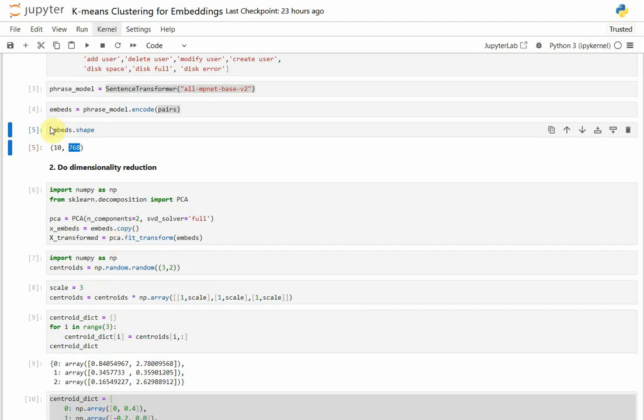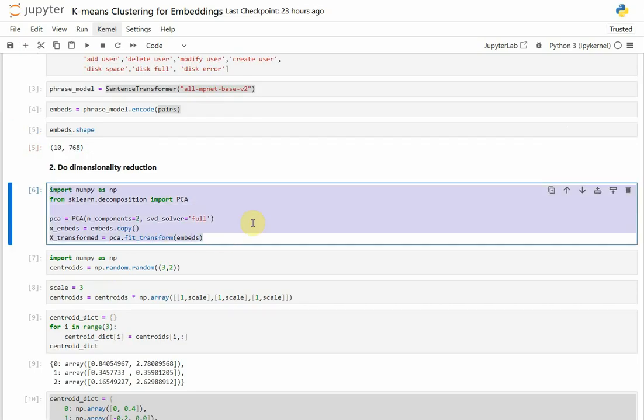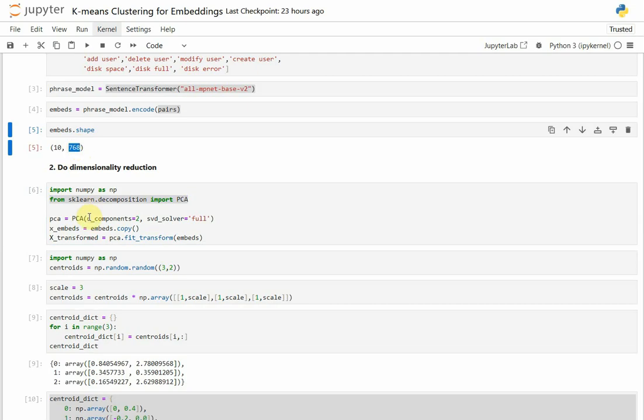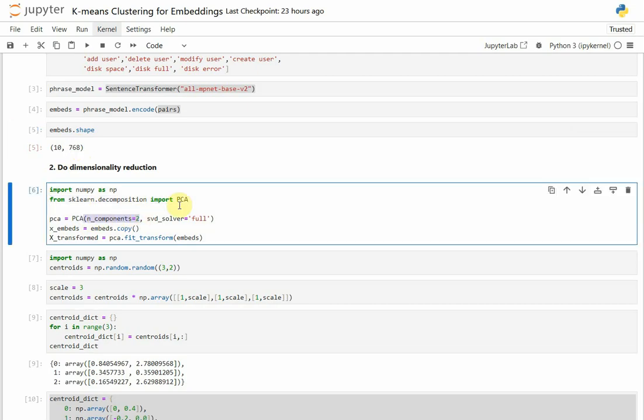Next, to make this data more understandable and more feasible for visual analysis, we will perform dimensionality reduction. For this purpose, we will use principal component analysis from the scikit-learn library, and we will boil down 768 dimensions into only 2 dimensions. This way, we will be able to visualize these embeddings in 2-dimensional space.